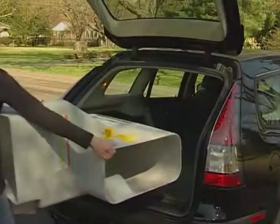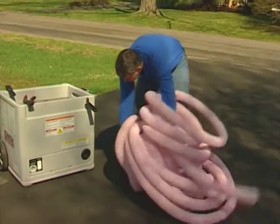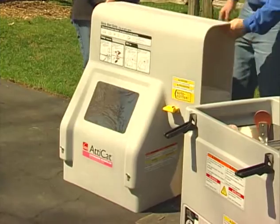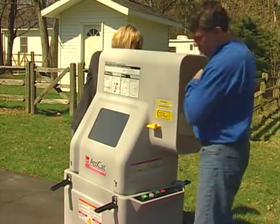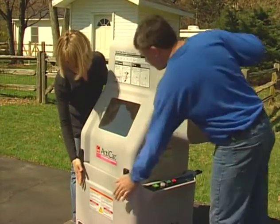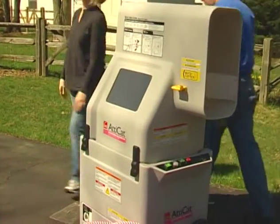Carefully remove the machine from your vehicle. You will be supplied with sufficient blowing hose to run the machine from your driveway. If you dismantle the machine to transport it, you simply need to reattach the top portion to the bottom and lock it into place. The machine will not operate unless the top and bottom are properly aligned.